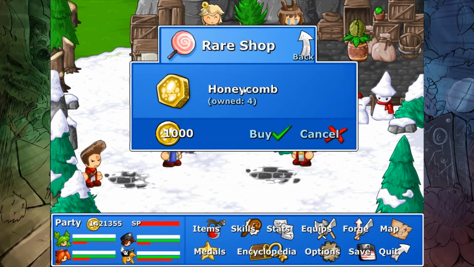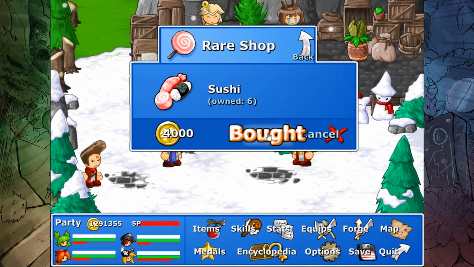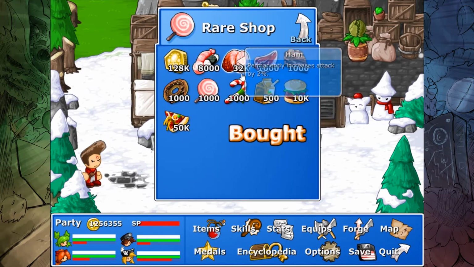The rare shop. The rare items are somewhat different in that they will increase in price every time you buy them. As you can see, they started out at 1,000 and I'm going up first. It's 2,000, then 4,000, 8,000, 16,000. It goes up by powers of 2. I'm not too interested in the sushi, although I'll buy some of it while it's cheap anyway. Ham I definitely would like.